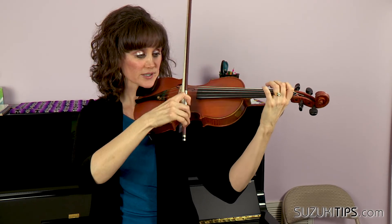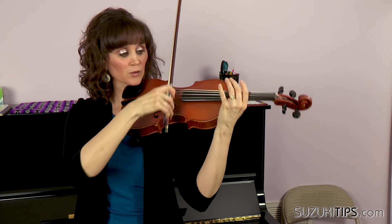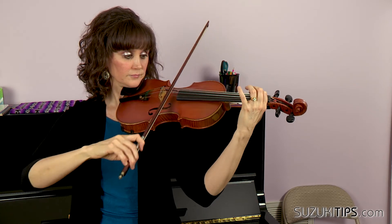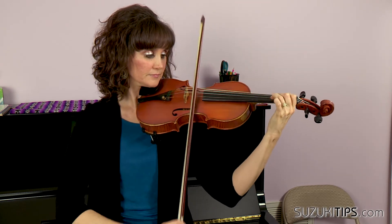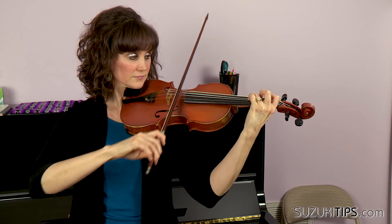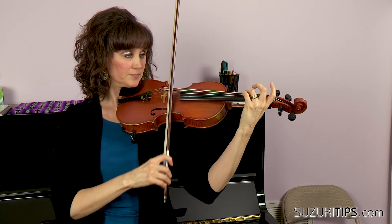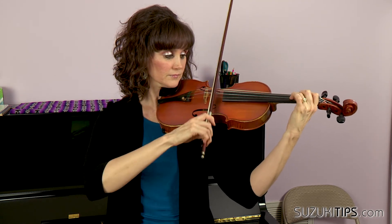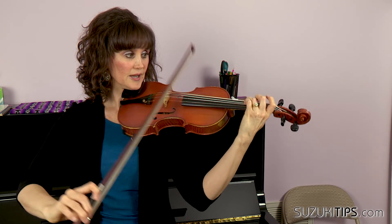Then smooth it out. I like to stay low in the bow, otherwise there's a lot of pulling too quickly. You'll have the slur — the 2 notes for the slur — and then go back the same length for the up bow. 1, 2, 3, like the beginning. Over. Drop to E, unless you prefer a 4th finger there. 3 and 1. Here's your triplet like the 1st half. Then you have the repeat. Hopefully you'll find something helpful for Minuet 2.